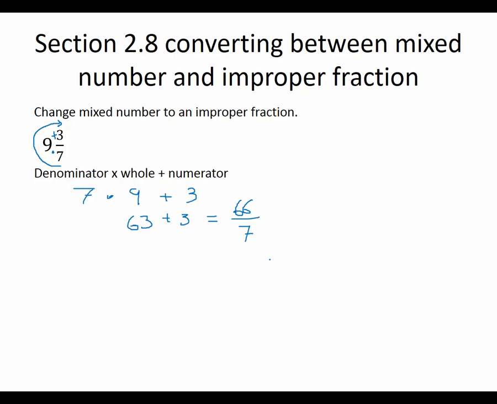To summarize, mixed numbers and improper fractions are just two different ways of representing the same kinds of numbers, and you can convert between them. Converting from a mixed number to an improper fraction involves multiplication then addition, and then going the other way from an improper fraction to a mixed number involves dividing and then subtracting to find the numerator.